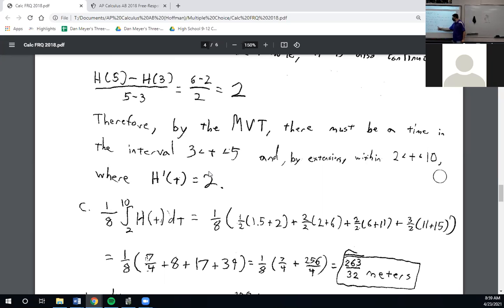And then I'm showing 1/2 the height times base 1 plus base 2 for each piece. Add them all together. Do some adding together of fractions, and that's our answer. And meters is going to be our units because this is asking for average height. So this is a height question, units in meters. And then part D, I said not to worry about. We haven't done it yet. We'll do it next week.